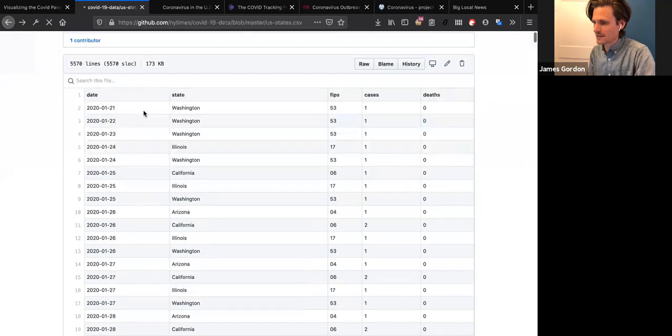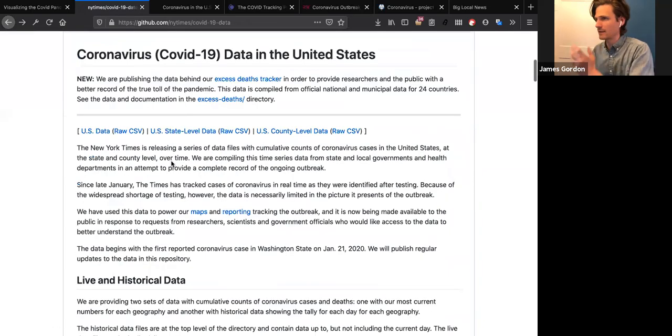One of the things that is explained in here, and this is something I'd like to take some time to talk about, is how each state has different practices in terms of how they are counting confirmed cases and deaths. I think the way the New York Times builds this data set, as far as I know, is they have lots of journalists calling state and local officials every single day to get updated numbers, or they develop those relationships to get the data as needed.